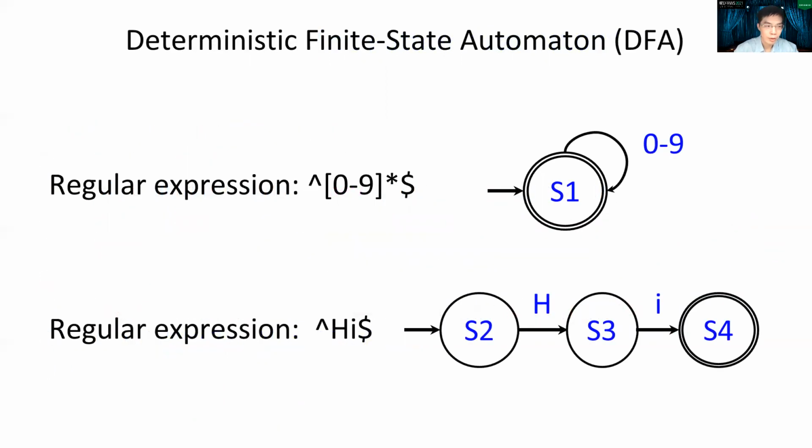So that's the overview. Now, before moving to the tainted DFA, let's first look at the DFA. A DFA, a deterministic finite-state automaton, is functionally equivalent to regular expressions, like these two examples. When we match an input string with the DFA by moving from one state to another, one character is consumed from the input string. At the end, if one can reach the end state, denoted by the double circle, such as the S4 state, and the input string becomes empty, then we can conclude they are matched.